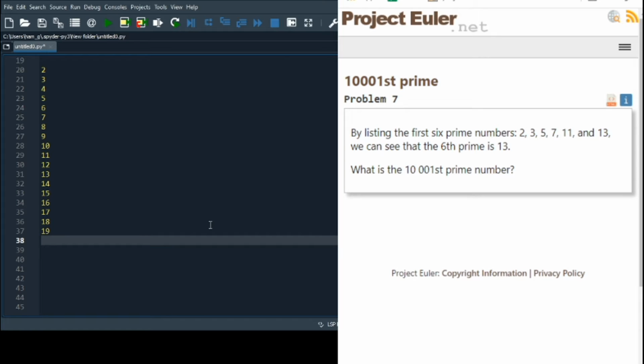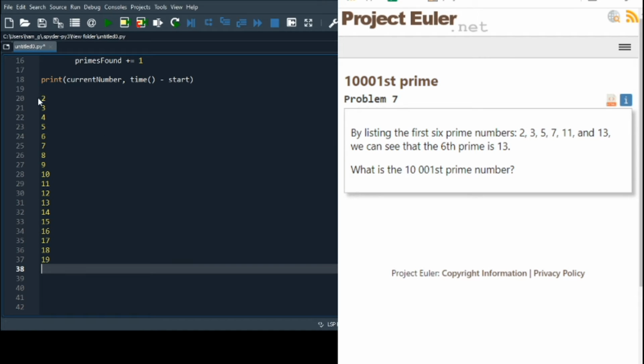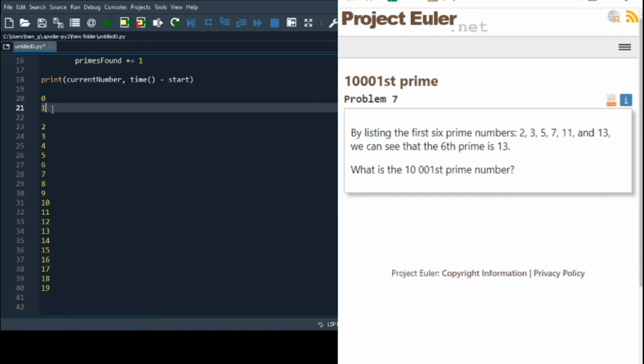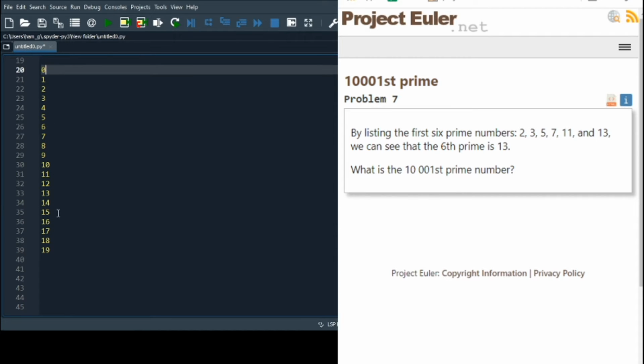So let's say we want to find all the primes below 20. We'll include 0 and 1. I want you to imagine that these numbers are the indices of a list of booleans. All of the booleans are initially set to true, so we assume that all these numbers are prime. And we're going to systematically sieve out all those numbers that aren't prime. So 0 and 1 are not prime, so we'll set them false right at the start.